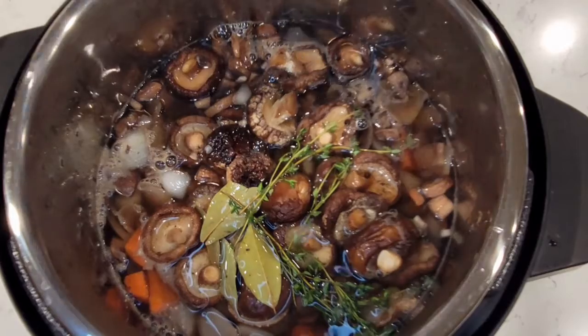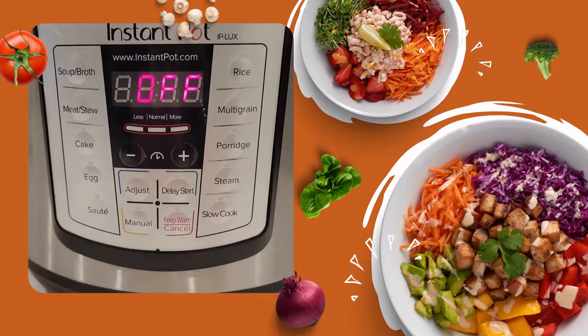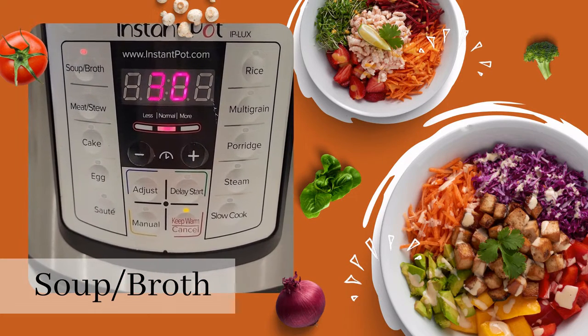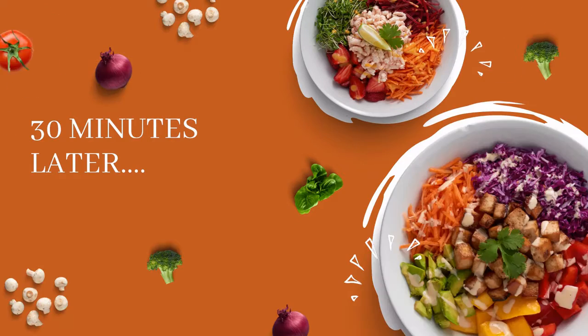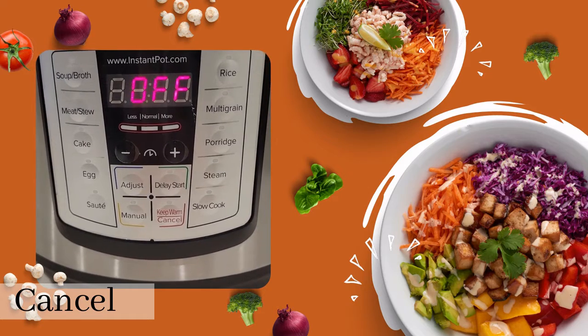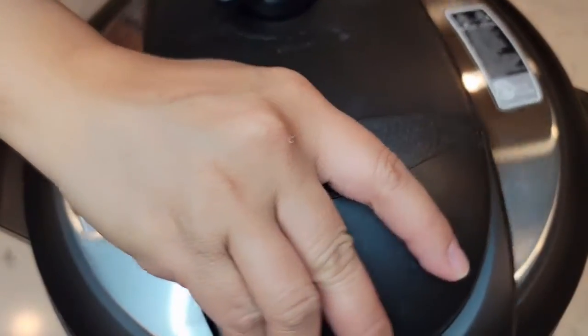Secure the lid and set the pressure release to sealing. Select the soup broth option, setting at high pressure, and set the cook time to 30 minutes. Once the 30-minute timer has completed, allow for a natural pressure release for approximately 15 minutes, and then switch the pressure release knob from sealing to venting to release any remaining steam.